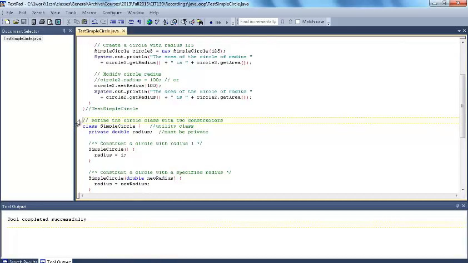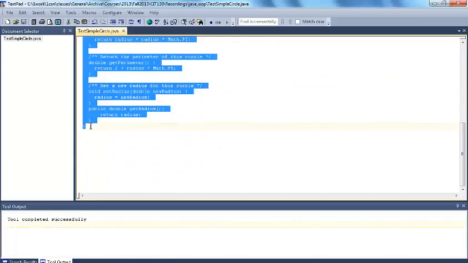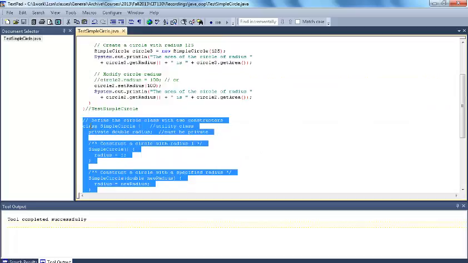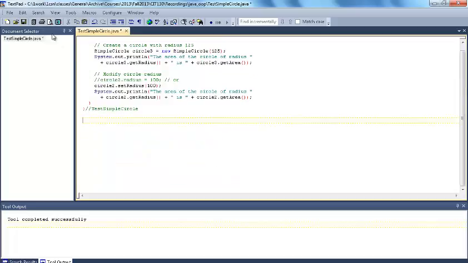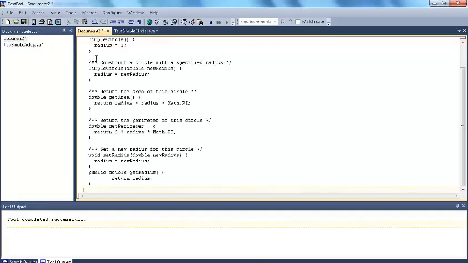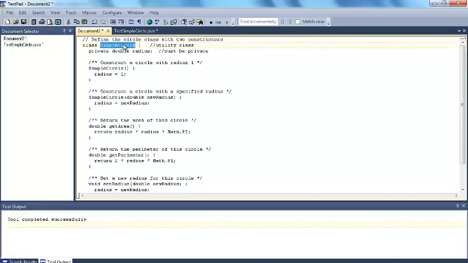All right, now, remember I said that we shouldn't be defining this in here. I'm just going to grab all of these, all of that, and cut it. I'm going to go in here and do a new file and paste it. Now remember, I have to make this public class simple circle. I'm going to copy that.